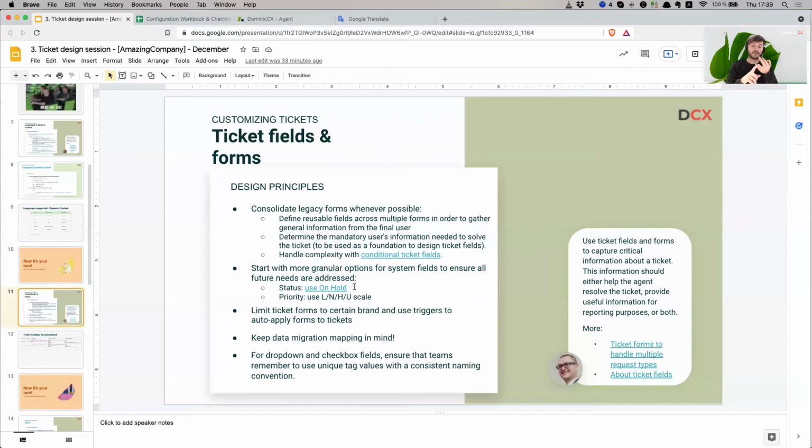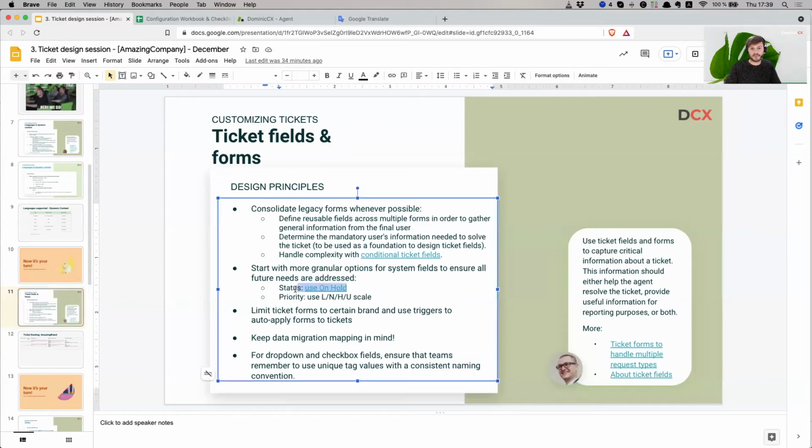We have status on hold, which is not enabled by default. And on hold we use if we need to communicate with third parties. And then we have solved, right? And of course we also have closed, and archived, but that's a different discussion. So we can, for example, activate the on hold feature. It is not enabled by default, apologies.